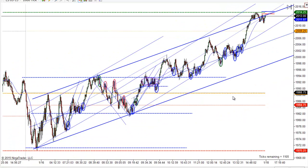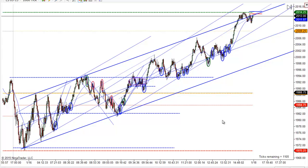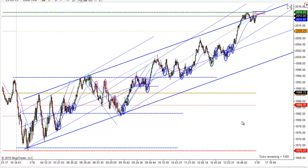I mean, it's just been a great couple of weeks here to the new year. Let's hope it stays this way because there's so much movement that even if you make a mistake in here, it's easy to make it back with the big moves. So it's just really good. It's a really good trading environment right now in the ES, and it used to be like this more often. For the last year or so it was really choppy and slow, but that's not necessarily bad because it gets predictable and people don't lose as much money. On days like this, if you get caught short and you keep hanging on hoping it's going to come back, 50 points it can move against you and you're wiped out in one day. So that's the negative of a big move like this.